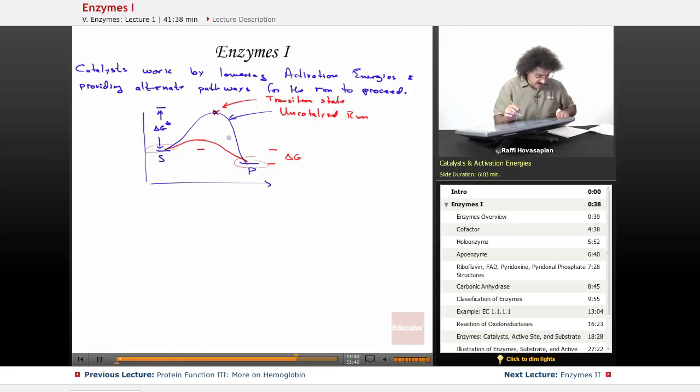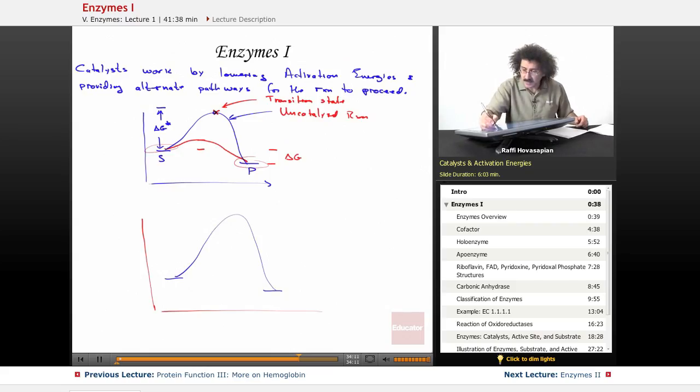Okay, now let's go ahead and see. Well, let's do one more energy diagram here. Okay, this is substrate, this is product. Let's go ahead and make that here. Actually, since I used blue for the uncatalyzed, I'll keep it as blue for the uncatalyzed. Here, here, like that, and we might have something like this.